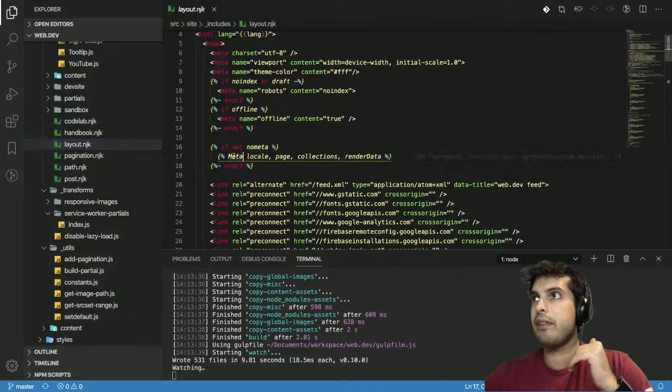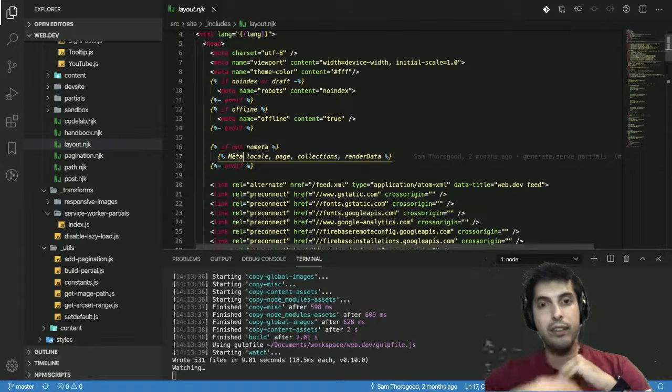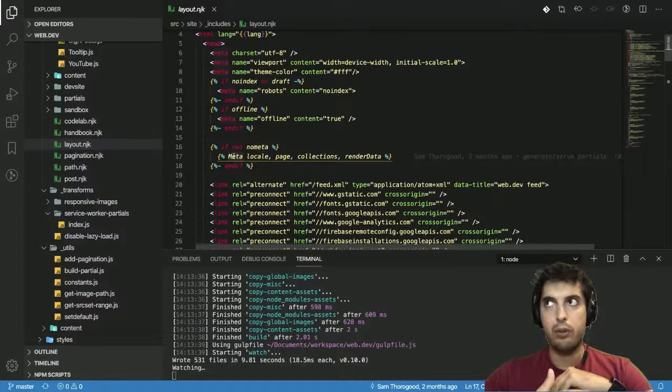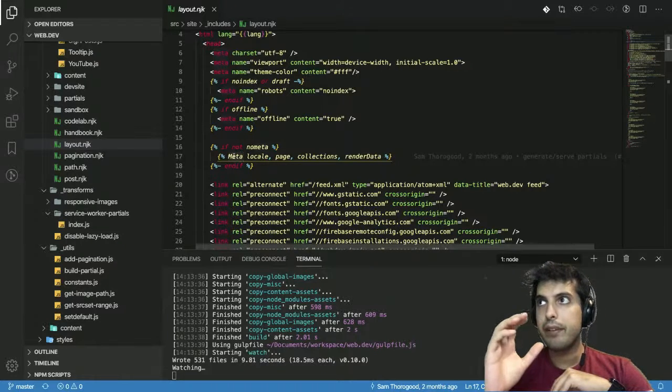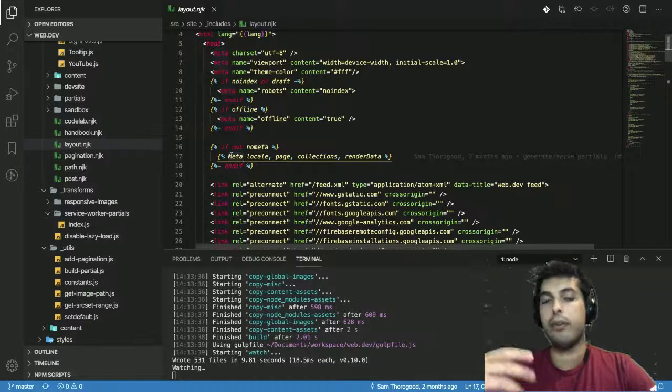And this actually has a lot to do with the static site generator framework we use, which is called 11ty. So what we have here, I believe, is a shortcode called meta that takes in a few arguments. And so this meta is actually applying the titles that we see.